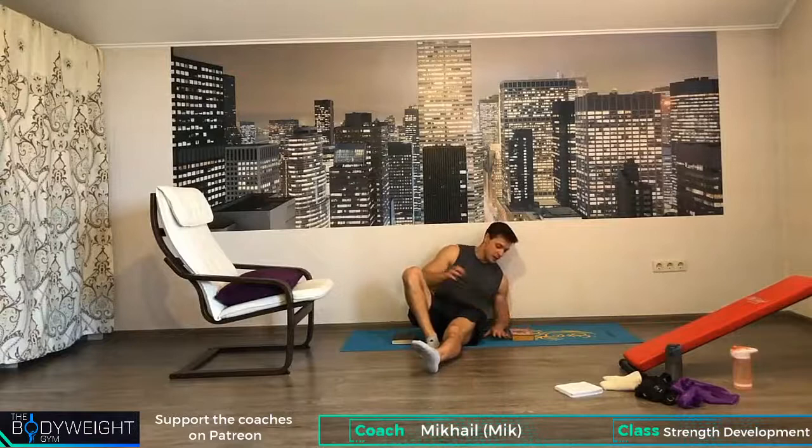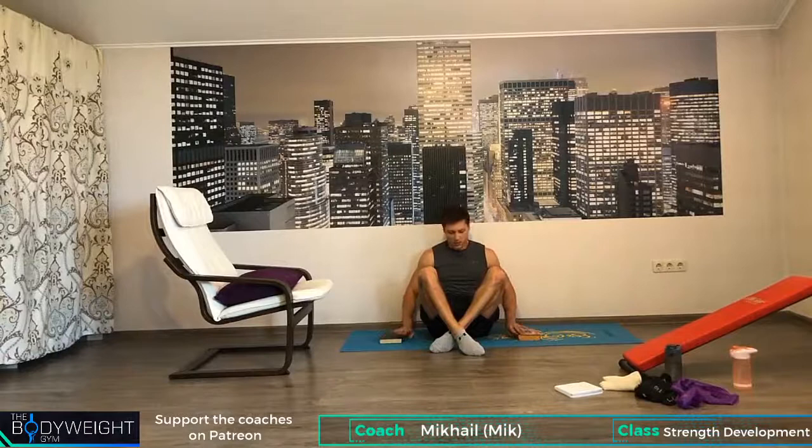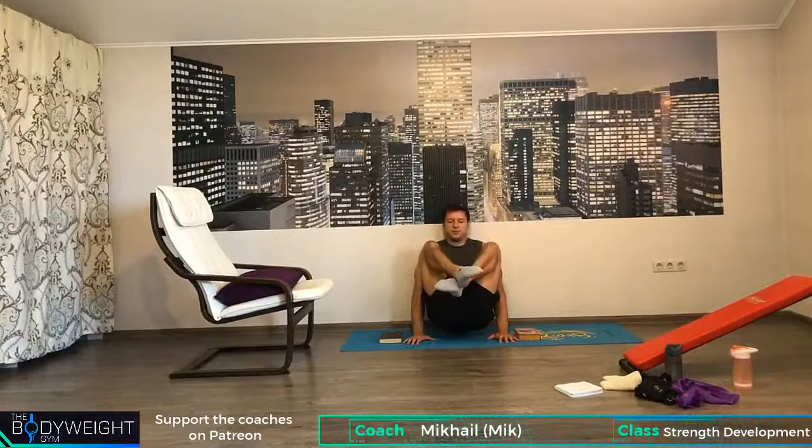And then you're about to straighten out your arms, cross your shins, and then lift your bottom up and try to reach your shoulders with your knees. So you can curl your trunk a little bit better. Ready, steady, go. And 5, 4, 3, 2, 1. And bring it down. All right.